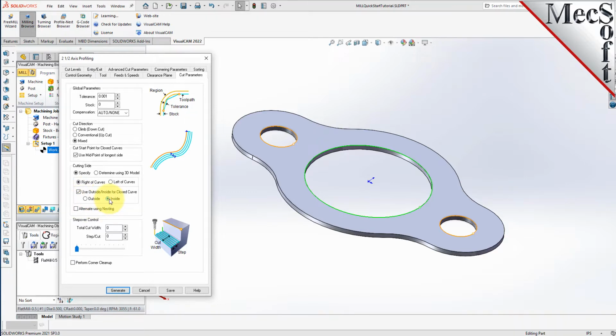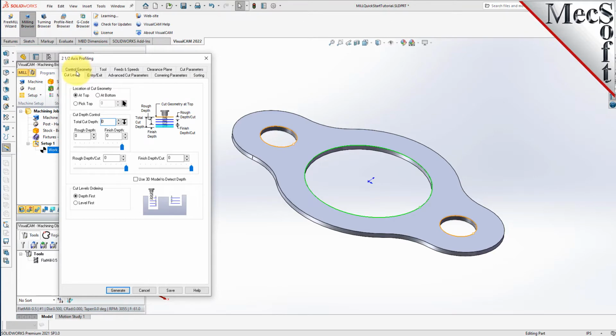Alternatively, you could use the Determine Using 3D Model option. In this case, VisualCAM would use the 3D model to determine which side of the curve to place the cutter for the machining.